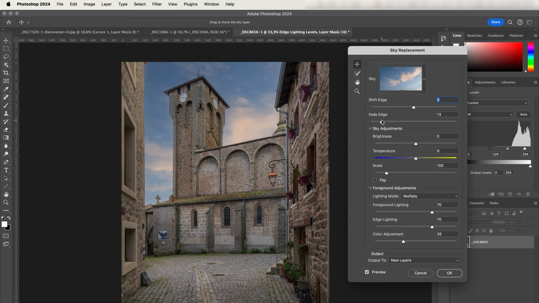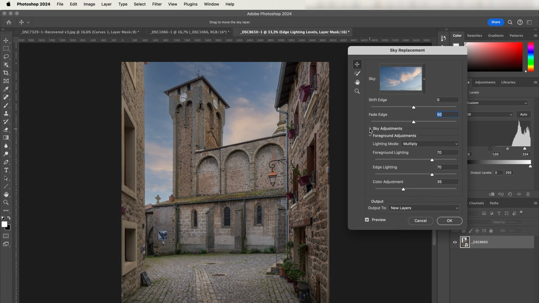So fade edge, the name says it all, it's going to fade the edges. So here I also think that like 50 was great, and you can see that if we want something very faded, it's always keeping our initial sky behind it. It's not like an empty layer behind the sky that we are changing. We are always coming back to the initial sky, so it makes it very natural. So I'm gonna keep 50% here. Then the sky adjustment.